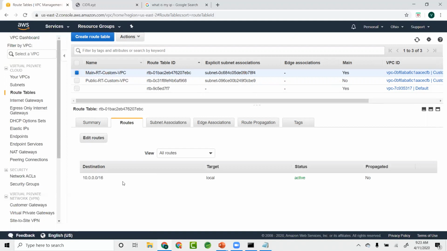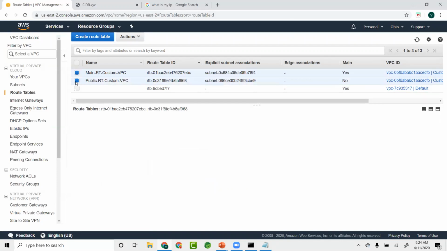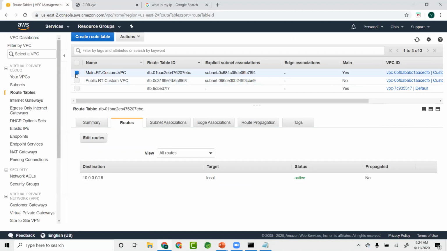So we created a custom VPC. First of all, how many subnets do you want to have? In fact, do you want to have public and private subnets, or do you want to give internet access to every single resource within your VPC? If so, attach your internet gateway to your main route table itself. Don't worry, just delete this guy. Attach directly here, and then all of your subnets will be associated with this guy, and whatever rules you have within this route table will be applied.